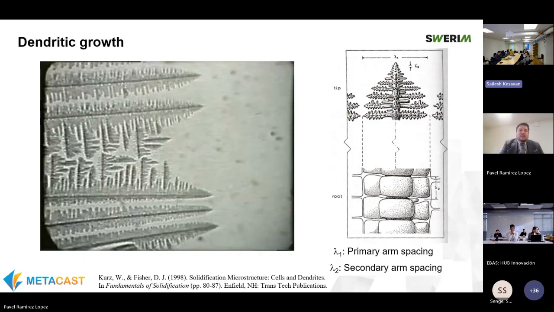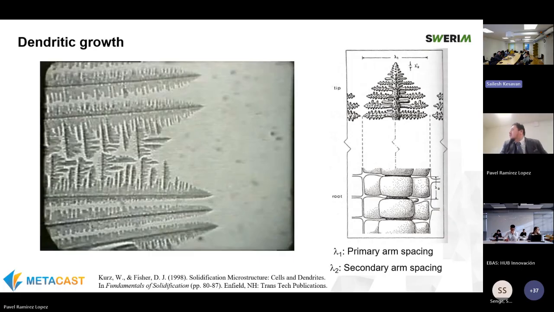But also it's fascinating to see this experiment, how we have growth and how we have also nucleation here, and you can see it on the left side. Let me return this video. So you can see here, for example, how one of the arms becomes the root for a new primary arm. So it's also to give you an understanding. It's not that just one primary arm continues until it stops. The secondary arms could become primary arms and vice versa. So there could be switching between all of them.